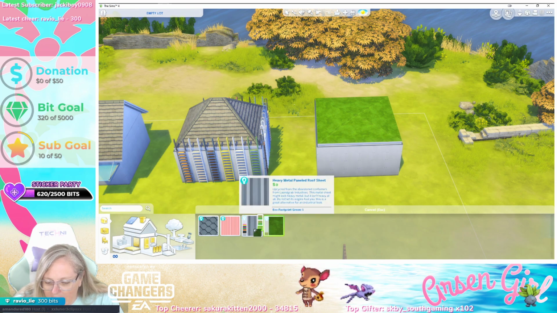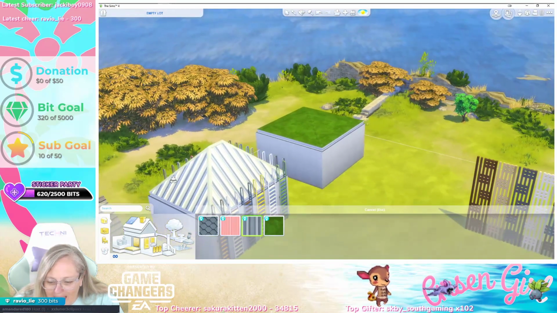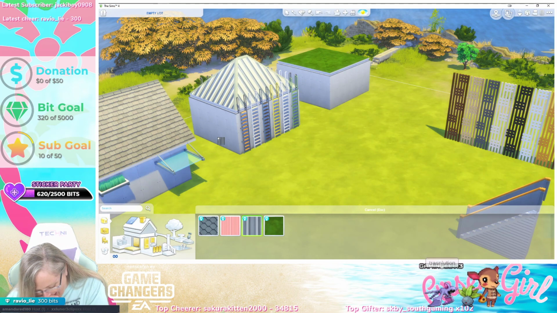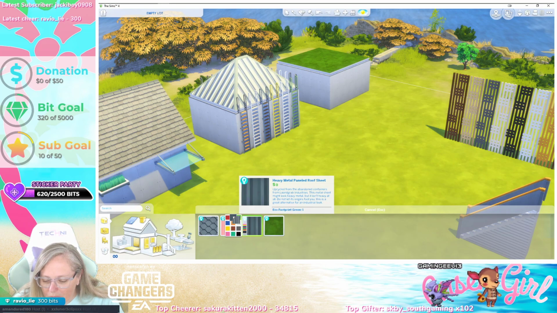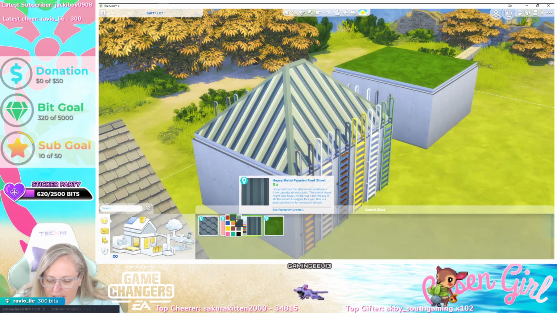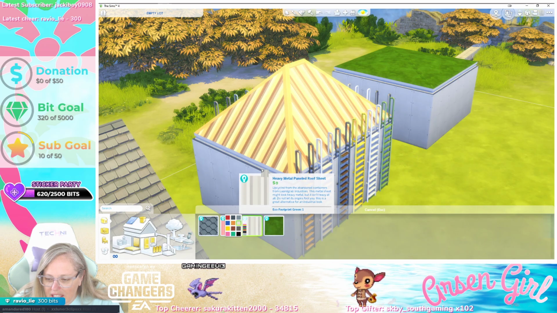Happy birthday. Heavy metal paneled roof. Oh, I like that. Excuse me. I knew that was coming. My air conditioning must have just kicked on. Oh my gosh, I love this roof. We can make circus tents now. So that's a thing.